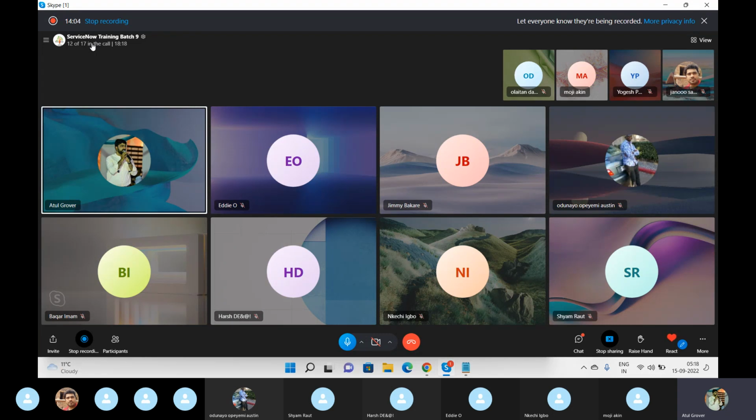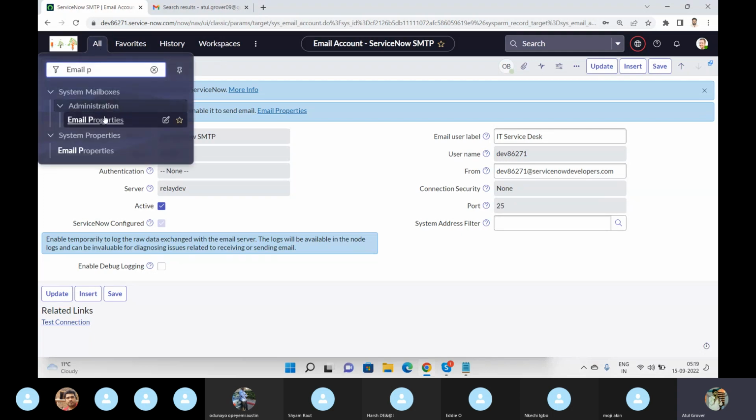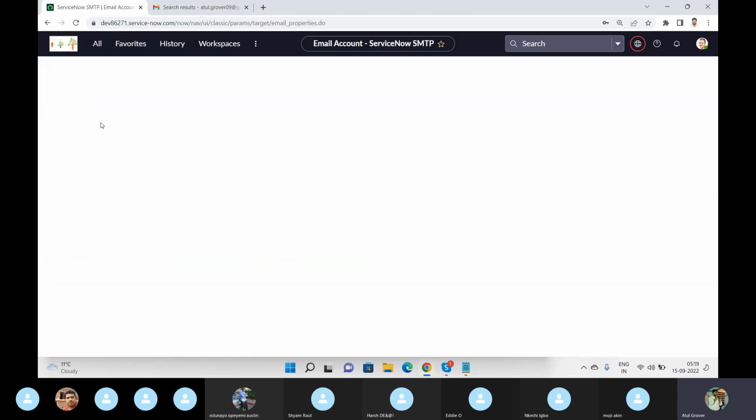You are facing an issue with your salary slips, or there's a disparity in your salary, you go and raise an incident. So you're getting email from the system. How are these emails coming? They are coming via these servers, and how this can be enabled, we are going to discuss in the properties.